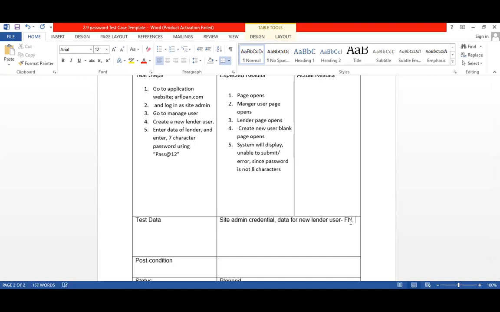Including the lender as well, because you need to say which lender you are creating the user for. Which lender exists, and what exactly is that ID or name? I think you've got the logic to construct it, just flesh it out with the right details.